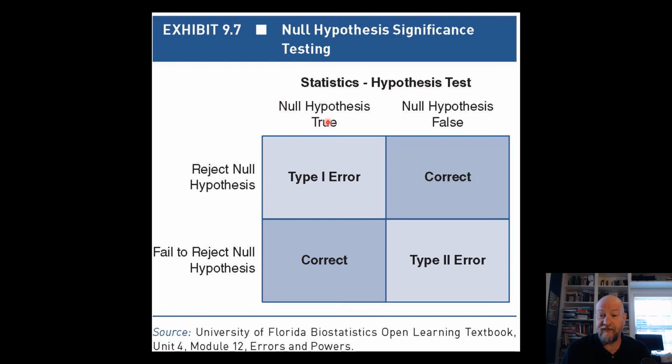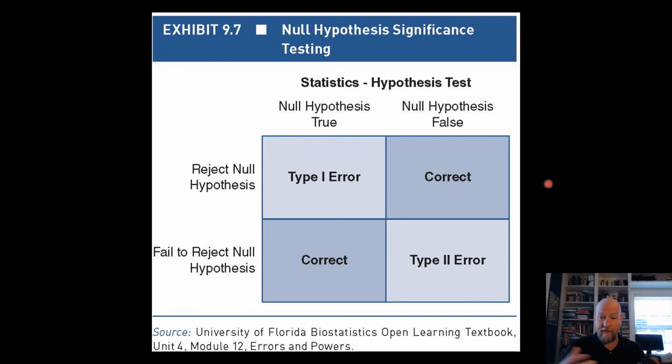If our statistical test comes back with a p-value greater than 0.05, and we say, okay, we think maybe the null hypothesis is true, maybe there is no connection between these two things, and we therefore fail to reject the null. You may also think of this as accepting the null hypothesis. We're also correct. Type 1 and type 2 errors occur in these boxes here. If our statistics tell us that the null hypothesis is true, that there's no relationship between the variables, and we still reject the null hypothesis, that's a false positive or type 1 error. If our statistical test tells us that the null hypothesis is false, but we fail to reject it, or we fail to detect it, then we commit a type 2 error.